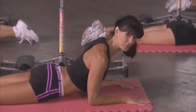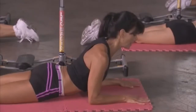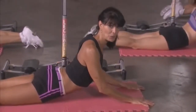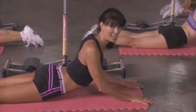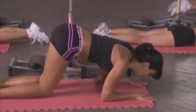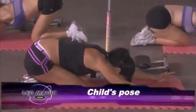Again, stretching is different for all of us. So you just wanna press up, and if you find that easy, you can slide your arms forward a bit and extend your arms. But again, work within your own comfort level and make sure your shoulders stay relaxed. Just hold on to this for a few more seconds. Great, now slowly relax down, tuck your knees in, reach your arms and sit back into your buttocks.